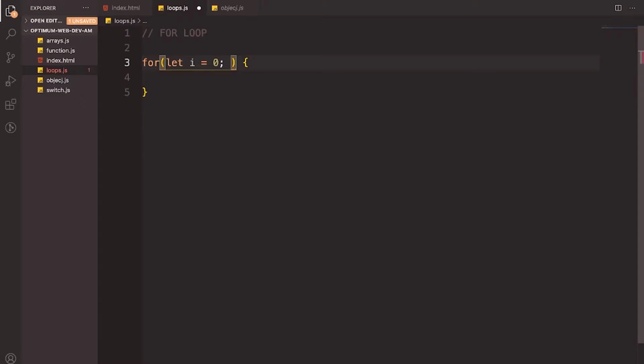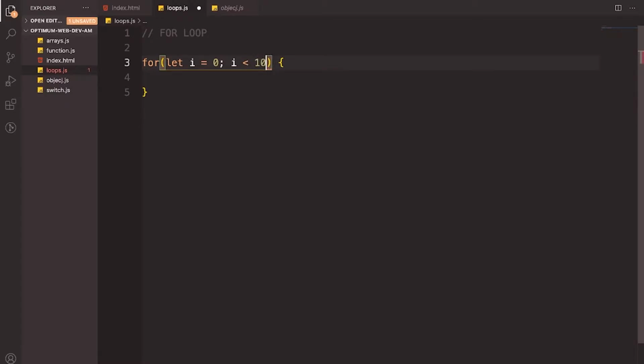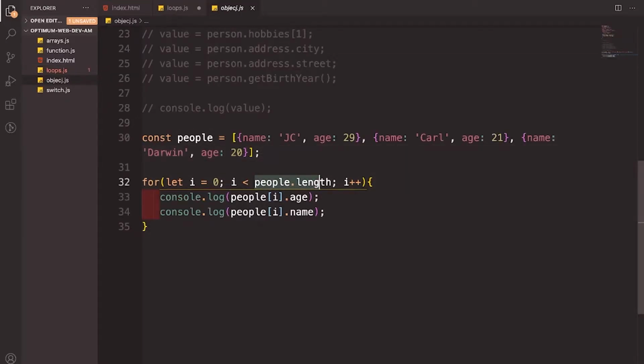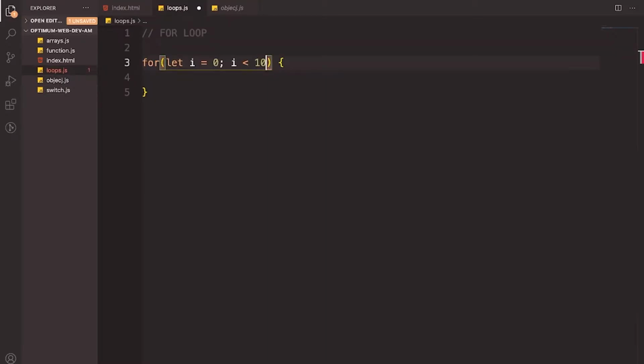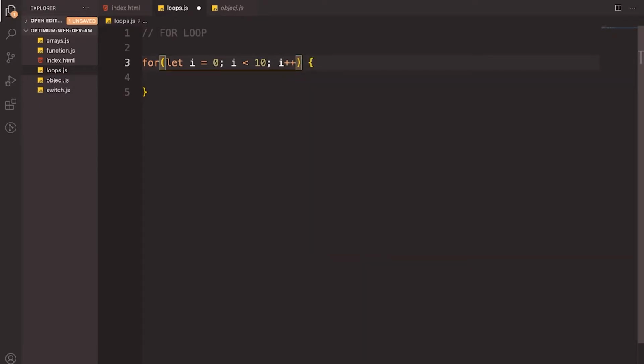So in this example, alam natin na i = 0 is less than 10. Ito, automatic 10 kasi ito parang medyo na-confuse pa. Pero in madaling salita, this one is 3, kasi meron tayong 1, 2, and 3 na value sa isang array. So may tatlo tayong object. Ngayon, mas straightforward. Let's say i is less than 10. As long as this one is true, yung i natin will increment. So ganyan yung for loop natin.